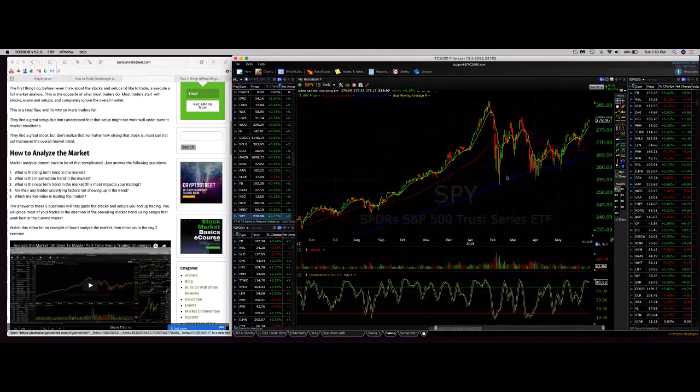Whereas our market analysis was telling us to take it easy during these 2-3 months, I know it can be frustrating not to make a lot of trades, but our market analysis was telling us we need to slow down. I don't care if I even see 5 setups in a day, I'm not going to take them all because I know the probability for those setups is not that great. Whereas late April to early May, we've been very aggressive, and it's been a really profitable period for us because the market has been good, and we knew to step on the gas now because this is a good period to be trading.